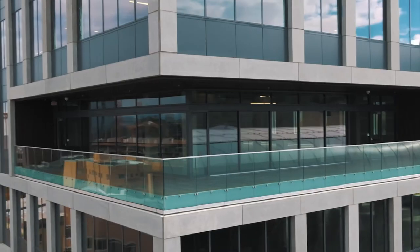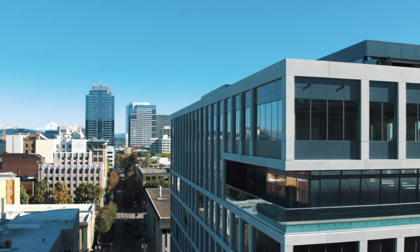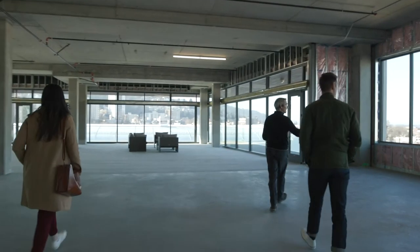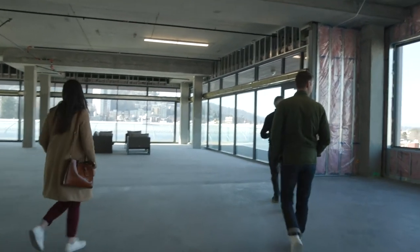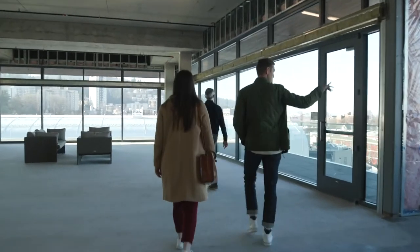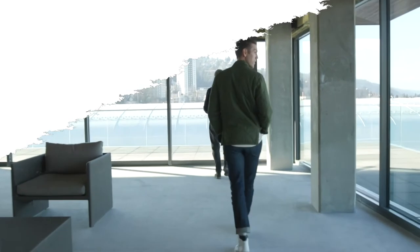This floor is unique in that we've pulled the exterior on the northwest corner in to create a private outdoor space for the seventh-floor tenant. We can step out there — we've got St. Helens, you can see Helens right now, we've got Mount Hood, the Steel Bridge. I love the view of the Broadway Bridge here too — it's very kind of subtle, kind of hidden in there.